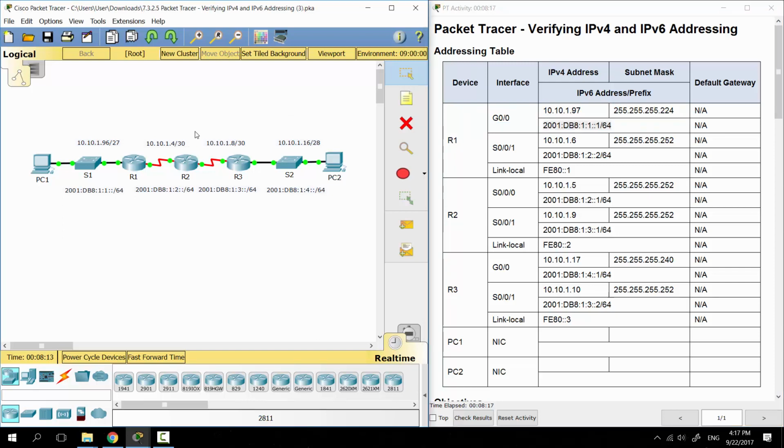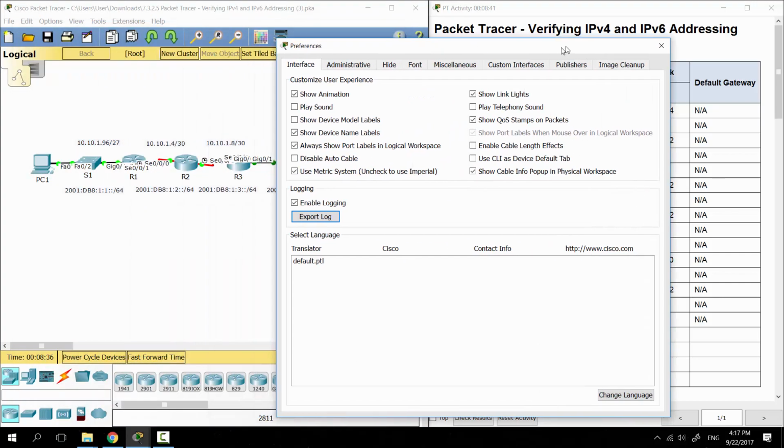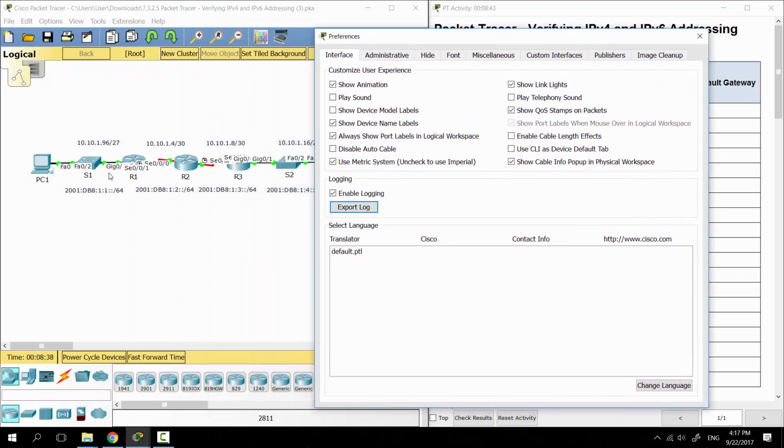How can we understand which port is Gigabit 0/0? First of all, we can take a look at this cable type. It is an Ethernet cable, so that is why this is Gigabit. But how can we understand that this is exactly the Gigabit 0/0 interface? You can go to Options and then Preferences, and here we have "Always show port labels in logical workspace", so that you can see that this is Gigabit 0/0.